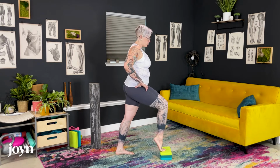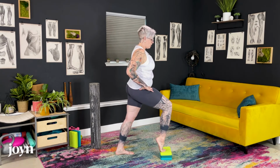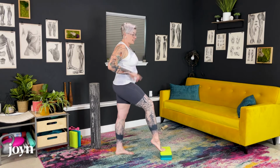There'll be a soft bend to the knee. And all you're doing is shifting forward and back. Forward and back. Last two.